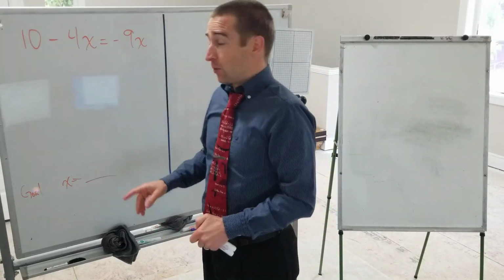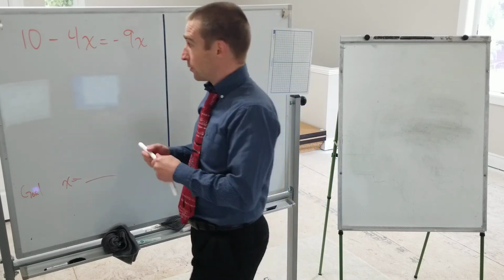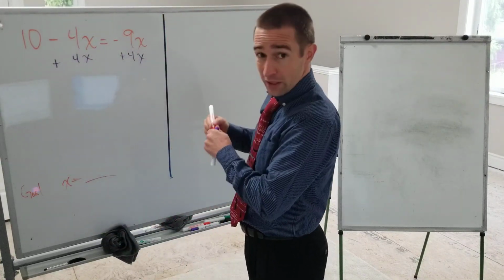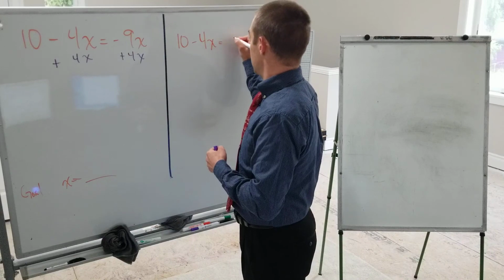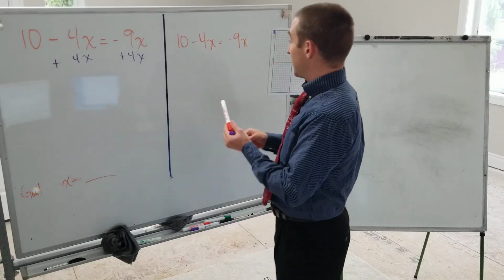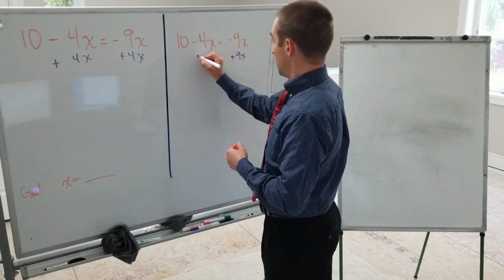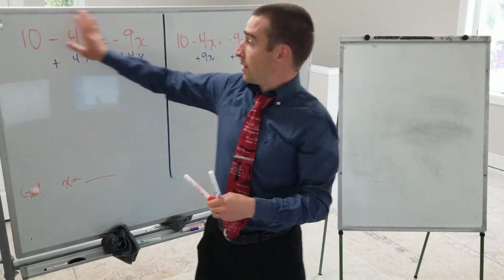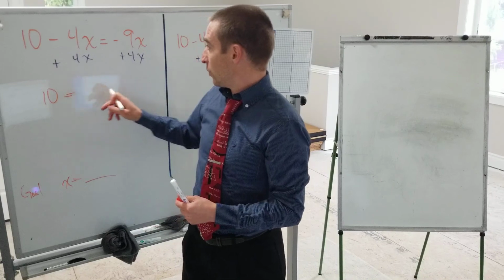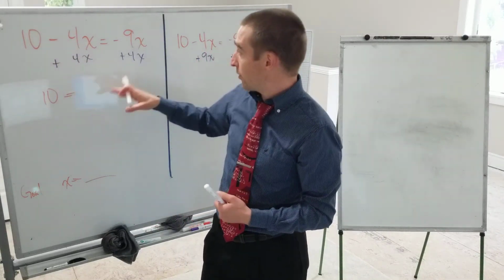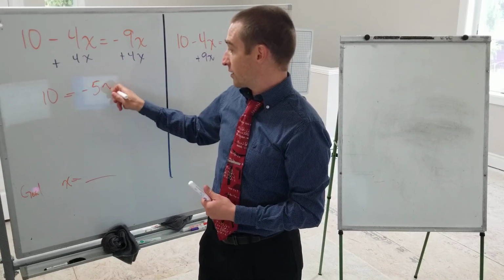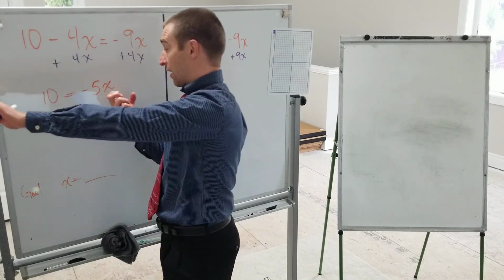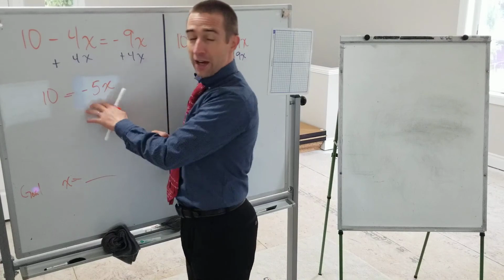So we've got two options here. We could go the opposite of the minus 4x, which would be add 4x to both sides. All right, I'm going to write it here. We can do it either way. Or I could add 9x to each side. These are both acceptable things to do. These are like the two things you would want to do. So on this one, I've got 10 equals, because the minus 4x and the plus 4x cancel out, equals negative 5x. So here, we have gotten a regular number on the left. We have the term with the variable on the right. We've got a negative 5 in front of it, which is fine.